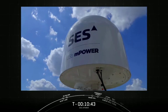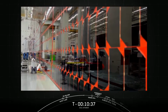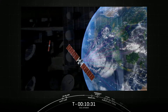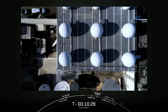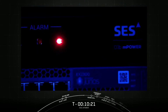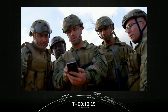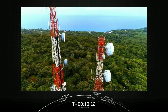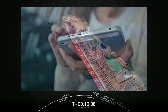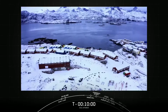It's the moment we've all been waiting for. A new era of connectivity is here. With performance above all at its core, SES's second-generation medium Earth orbit system, O3b mPOWER, offers terabit-level scale, the highest, most flexible throughput, low latency, and guaranteed reliability, making it the satellite system of choice when performance matters most. Whether it's governments looking to enable critical missions, mobile network operators deploying networks including 5G, energy companies digitalizing their operations, or world-class cruise operators offering high-speed broadband access to passengers at sea, O3b mPOWER ensures seamless operations and premium user experience wherever they are.